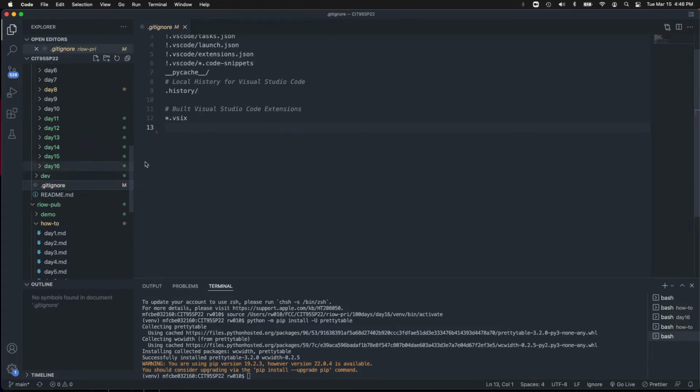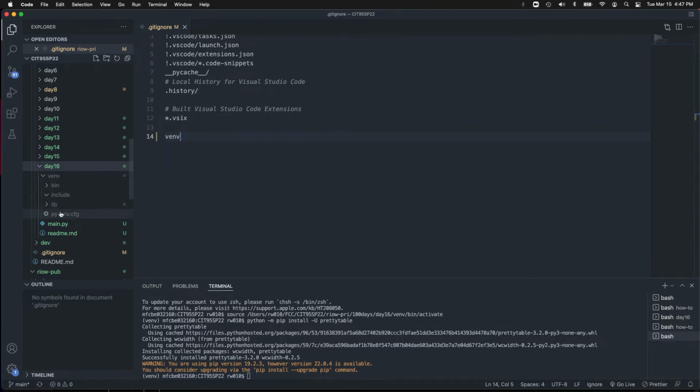I would open that up and watch what will happen in day 16, because this gitignore is for the entire folder. If I just type env, it will go through and not version control what's in here, because when somebody else installs my system and my required packages, you don't want to push those to GitHub.